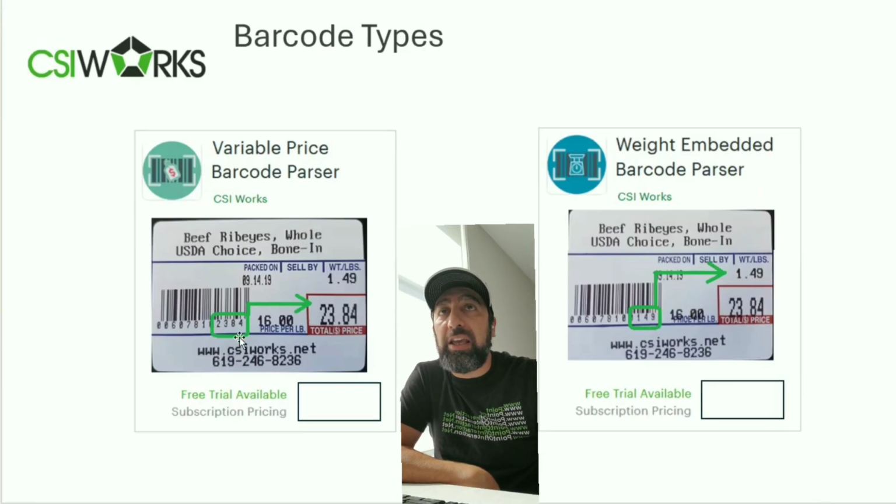So when you see a label like this, you know to use the variable price barcode parser, and when you see a label like that, you know to use the weight embedded barcode parser.